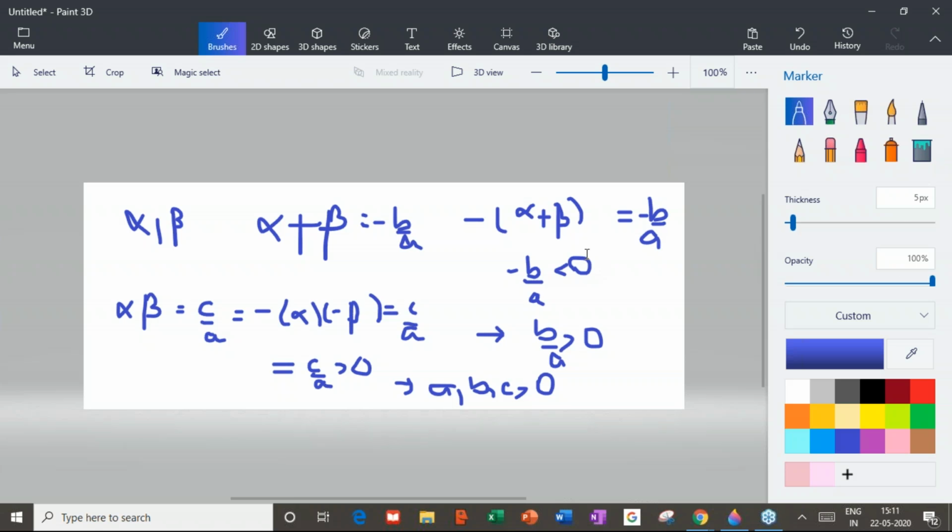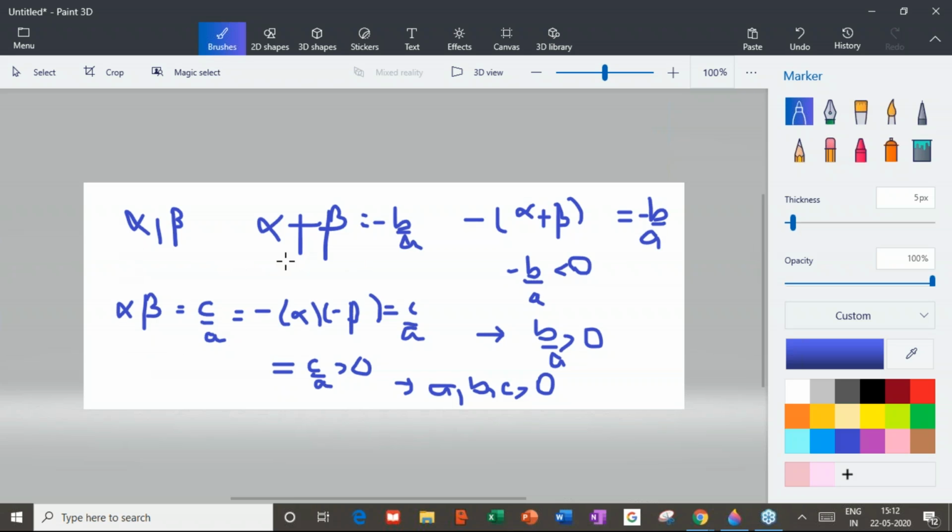Can we prove by taking alpha and beta as numbers also, right? Yeah, I think you can do that. As long as, I mean, this is the standard way to go about it, because they are just saying zeros. We don't know what the zeros are. So generally it will still hold true. But since they have not specified what the zeros are, by general convention it would be a better idea to just take alpha and beta, because the zeros are denoted by alpha and beta. Yeah, even if you take any number it should still hold true, right? It's easier with numbers because then you can show that yeah, they are positive, they'll have the same sign.